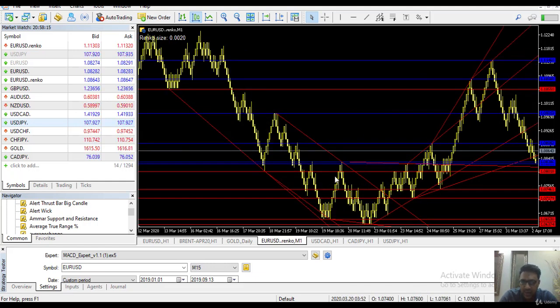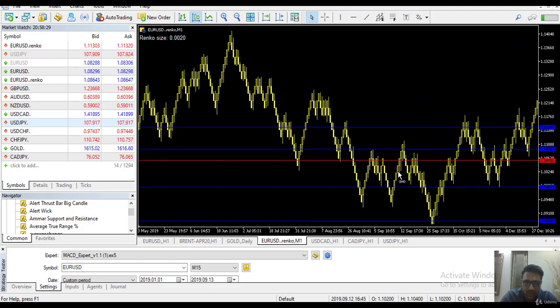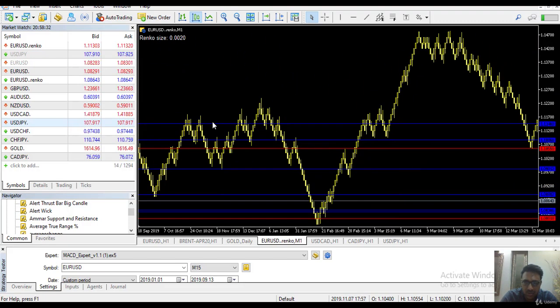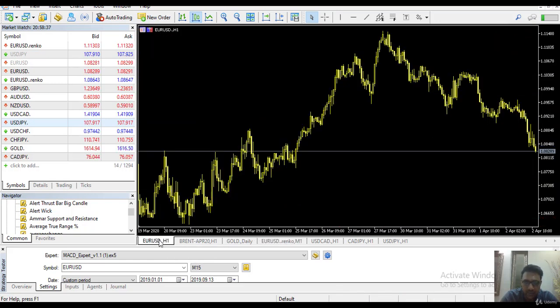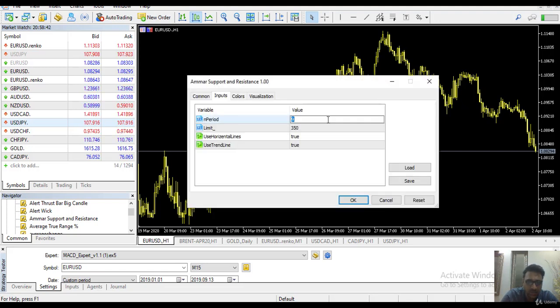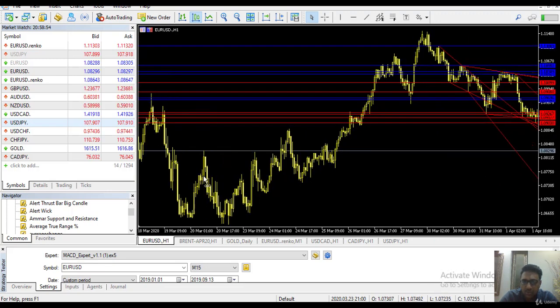So you see, this indicator helps you determine some horizontal support and resistance and trend lines as well. It can help you identify this in any format, so the latest ones, and you can apply this either in Renko or on other candles as well. So you can see this. If you put this at 9, which is the default one, you can have a look.